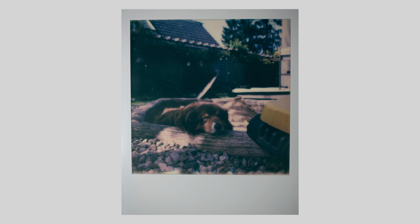You can get really close to your subjects and also get out of focus areas, which with other instant film cameras at least, is usually really difficult. One thing to be mindful of though is how the metering works. So you can get dark photos sometimes if you forget that the metering is not through the lens.